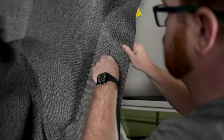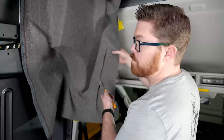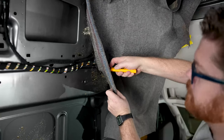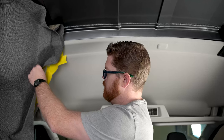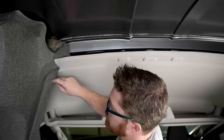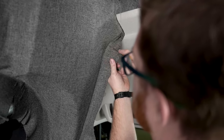Right along here I'm gonna give myself about three inches along this edge. Give yourself a lot of excess down here because this is a tricky spot to wrap — we want to make sure we don't have any empty spots or exposed styrofoam. Give myself a relief cut. At this point I'm gonna remove some of my masking tape from behind this so that it doesn't get glued to my fabric. I can pull my headliner down and out of the way and tuck some of my fabric behind here. In a tight radius like this, we can give ourselves relief cuts, just like wrapping a panel or wrapping a window sill. With our corner here, let's give ourselves half an inch of safe space so that we don't expose one of our relief cuts.